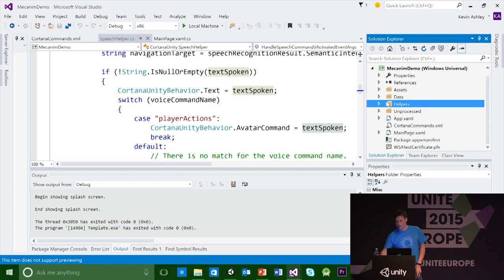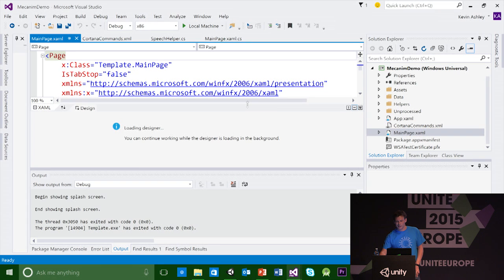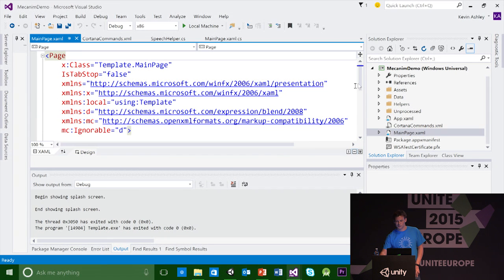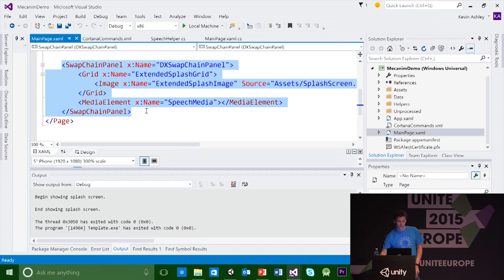Right now, everything that Unity generates is inside this main page, which is a XAML page, within the component called the swap chain panel. The swap chain panel is a component for XAML that allows it to render DirectX content, and when Unity generates things, it generates DirectX content. So this is the container for DirectX content.